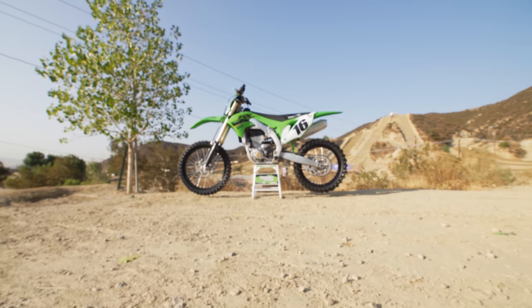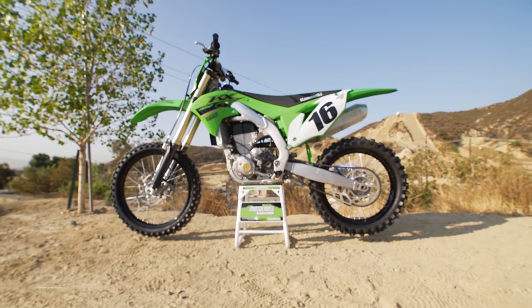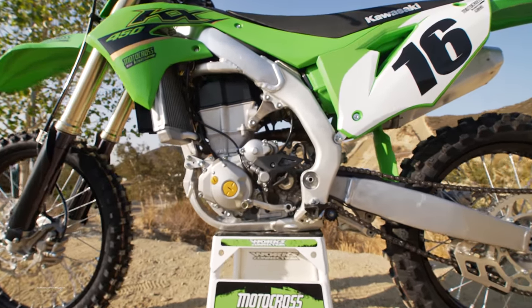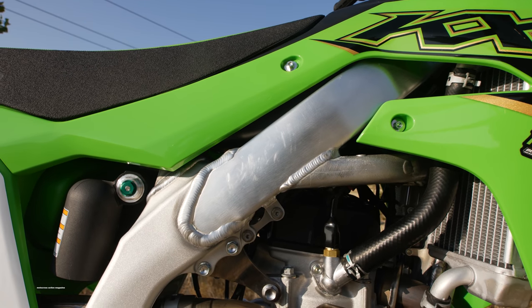All right, guys, we are back at Glen Helen, the MXA Dirt Dyno. Why do we call it a dyno? Well, when you go to a dyno, you're testing the engine, all the variables are kind of eliminated, you get to calculate all the numbers. For us and for me, Glen Helen is my dirt dyno.